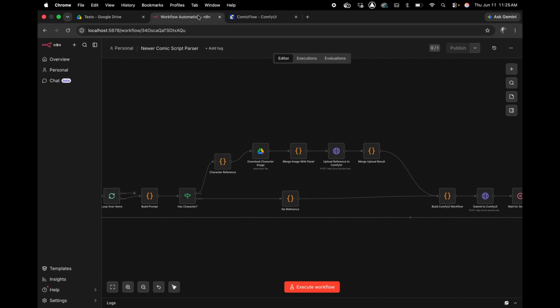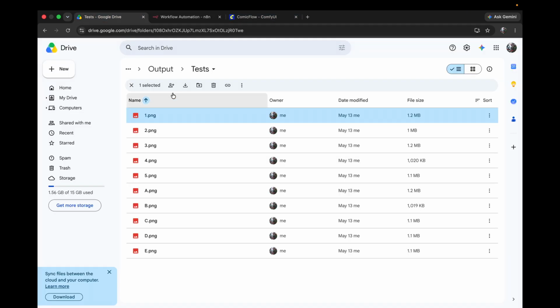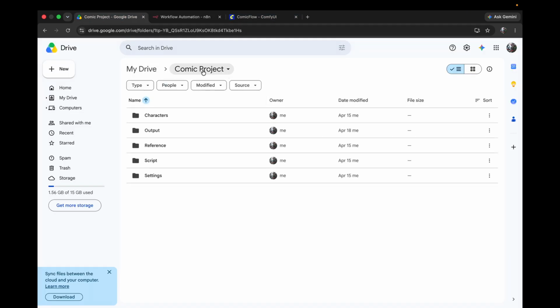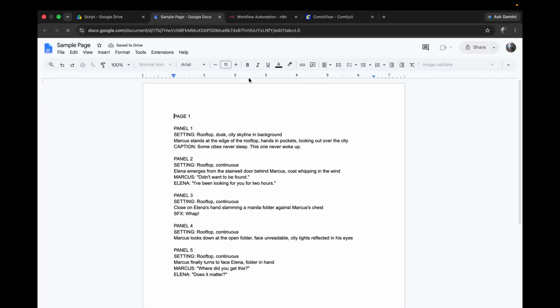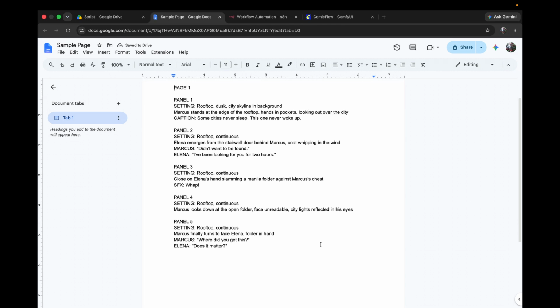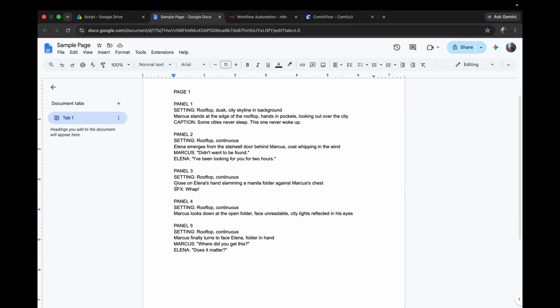This runs automatically, which is already nice. So the next step, instead of using this AI-generated script that we used right here, we'll go to Comic Project and Script. This was just that sample page that we're doing all the time, and this is the only script it was pulling from. I would be a little more specific in my settings. We're going to use a page from the actual project I'm working on to try to get it to be consistent about that. If we can get that going with characters and then setting, then we're off.